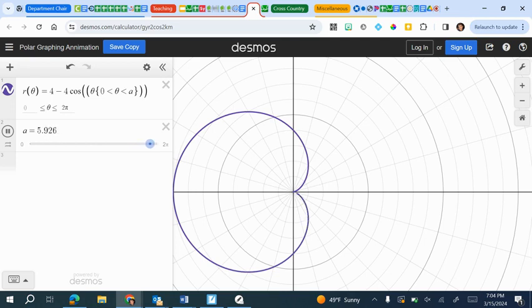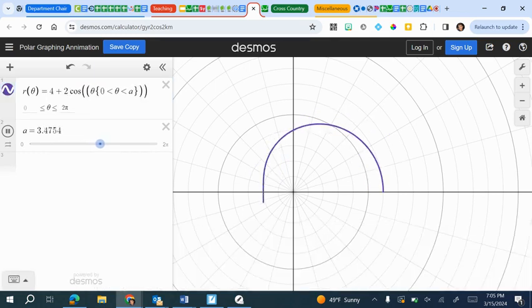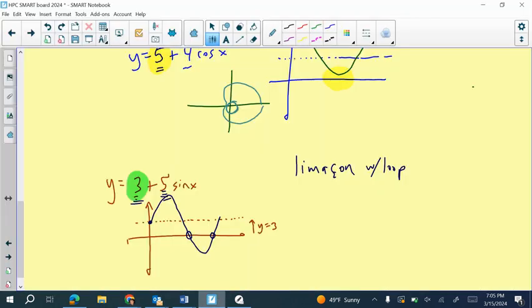Okay, so again, here's a cardioid. Now, if I want to look at a limacon without a loop, remember, I would just make, we'll go positive here, I would just make this first number larger. So let's say I make that a 2 cosine. So what's happening is that I can never get into the cusp. And in fact, because the difference of those two values is 2, that's how far away I'll always be from the origin or the pole. Now it kind of looks like a circle that got punched in and flattened, and that's because that's the cusp trying to meet.